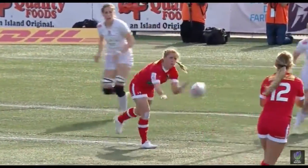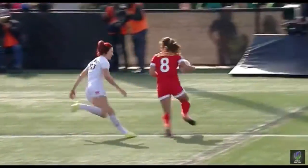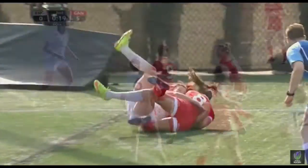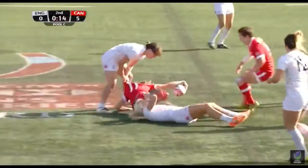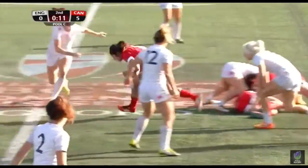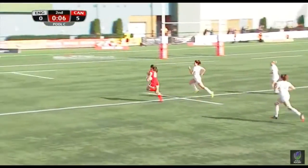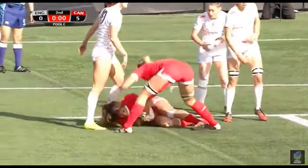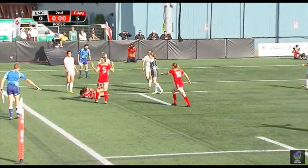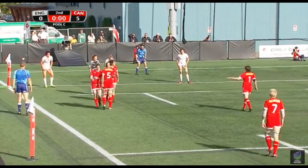This will get the crowd on their feet. Bianca Ferrella opens the scoring for Canada. Landry. Tackles being made, but Canada trying to keep possession. Ferrella, Ferrella breaks away. Is this the winning score for Bianca Ferrella? The crowd behind her. Watmore comes back with a tackle. What a brilliant tackle by England. It's a penalty because Joanne Watmore didn't release Bianca Ferrella in the tackle. There's the final whistle.